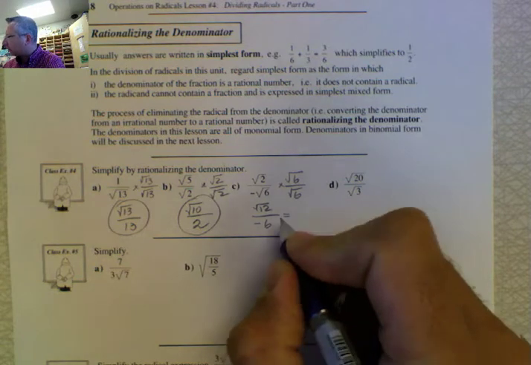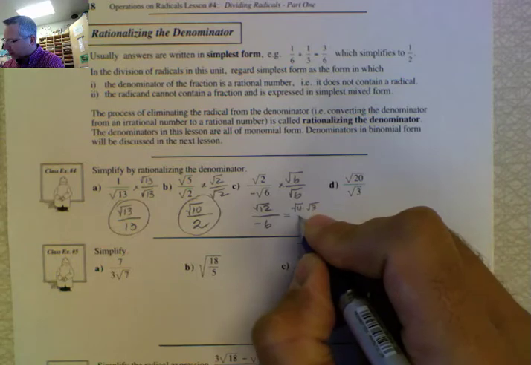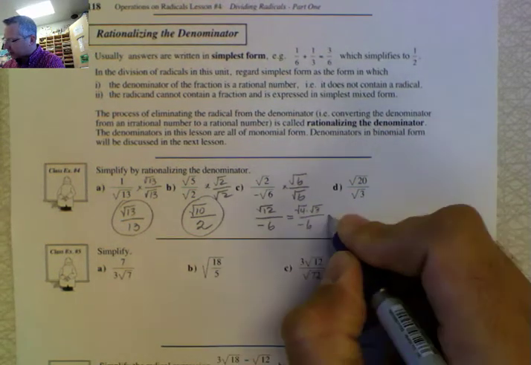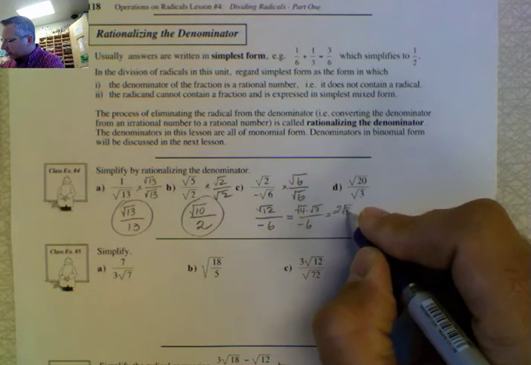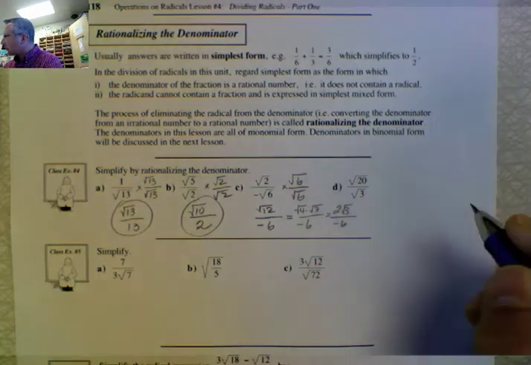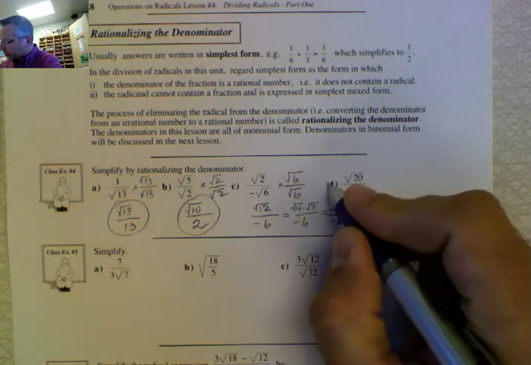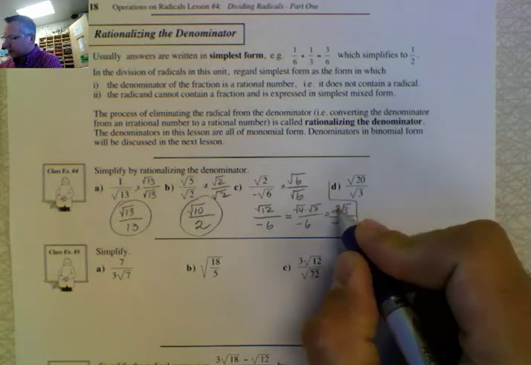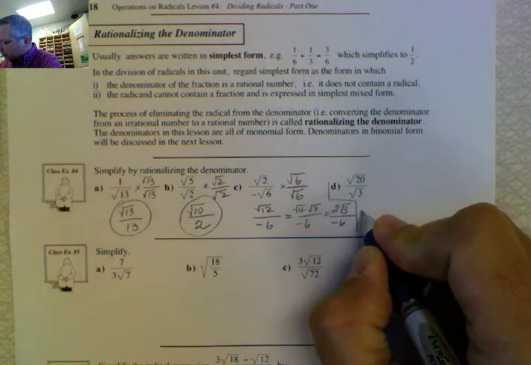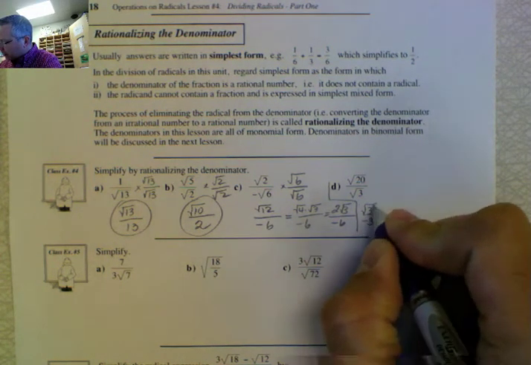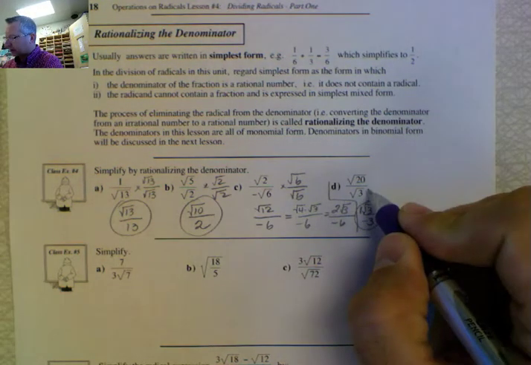Now you can simplify the square root of 12. It's the square root of 4 times the square root of 3 over negative 6. Well, this gives us the square root of 4 is 2, the square root of 3 stays, and we have negative 6. Now we can still simplify this some more. 2 divides into negative 6. 2 divides into itself once, it divides into negative 6 3 times. So you end up with root 3 over negative 3 because you end up with a 1 in the numerator and a negative 3 in the denominator.